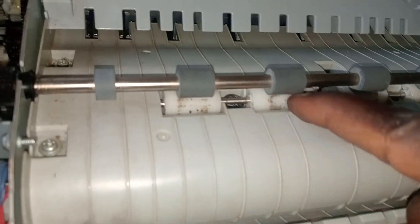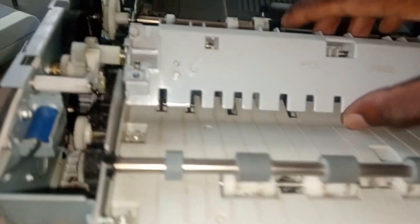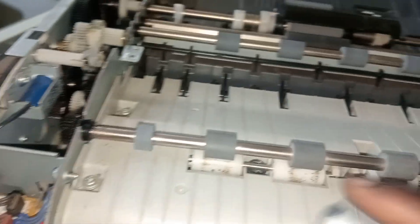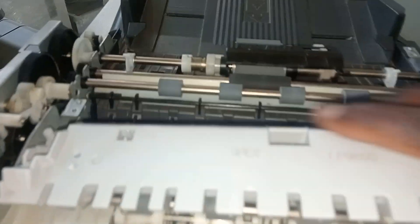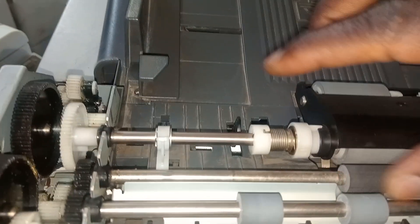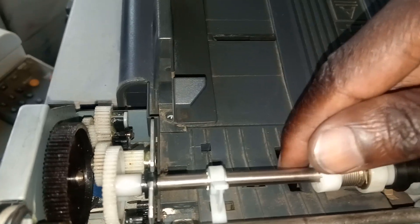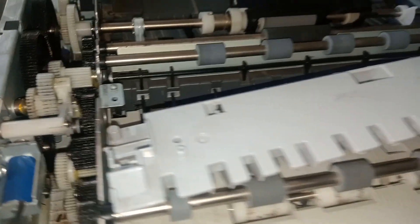If you have a chance, clean up all parts you can get your hands on. Whenever you see that dirt it's going to sometimes cause paper jams. But our major issue was the sensor — check all those sensors to make sure they are not stuck down. All sensors should be up and fine. Those are the tips I'll give you — there's no paper jam anymore.